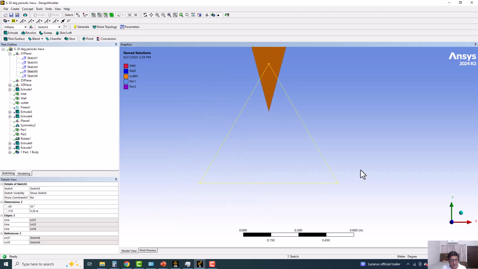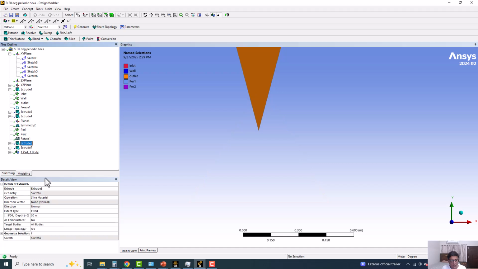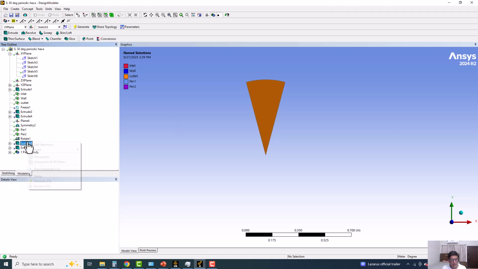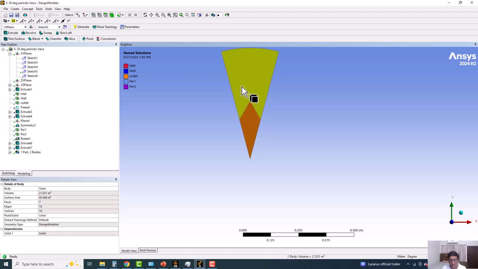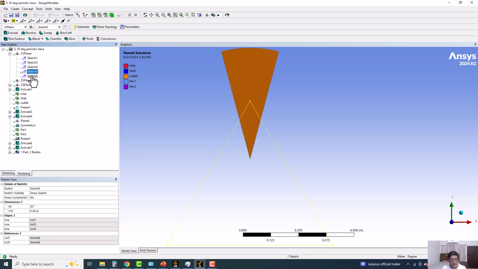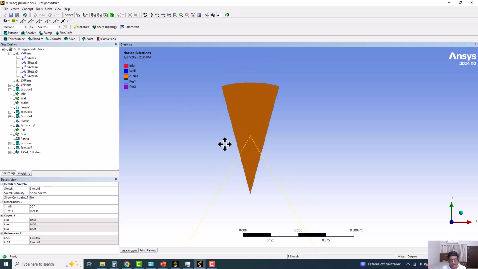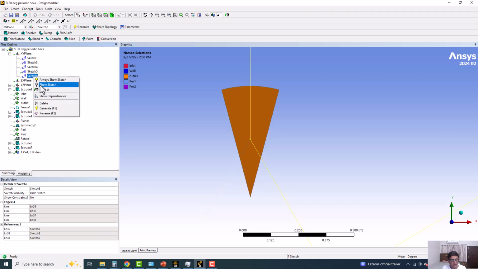So it should be a closed sketch, and then in the extrude command what I did is that I used the slice material and I made a length of 50 meters so that it will cross the whole geometry. So slice material and through the whole geometry of the circular cylinder. So this will make this body on the bottom side, this body, and one body will remain here. Okay, then I made another sketch, and that will take the first point from this point onwards.